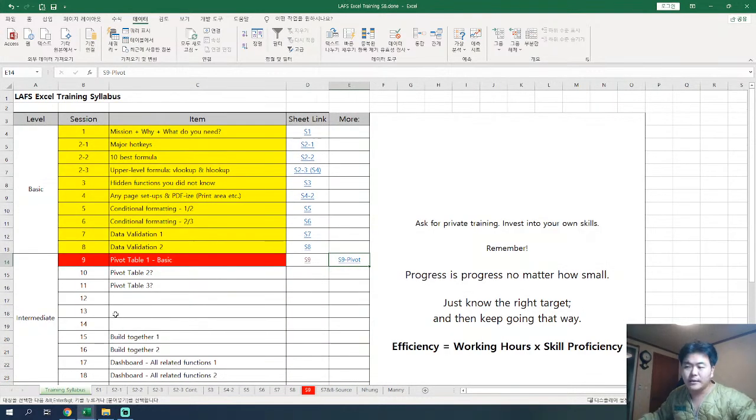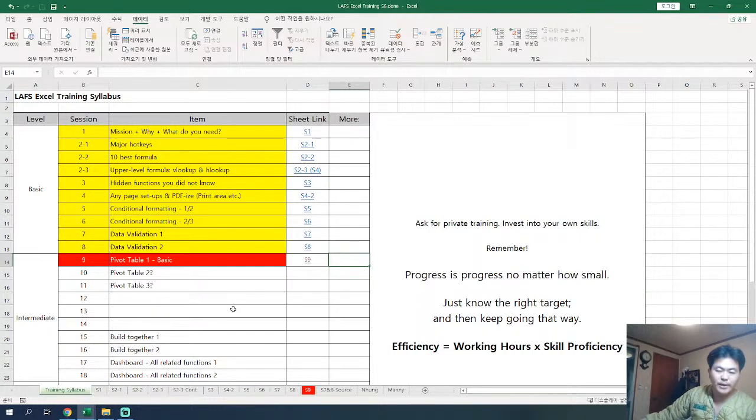Anyways, guys, yesterday I had a medical checkup to do and couldn't really do it live. So here I am. Without any further explanation, let's move on directly to our pivot table training for today.